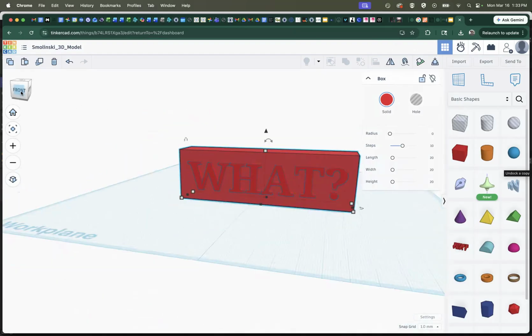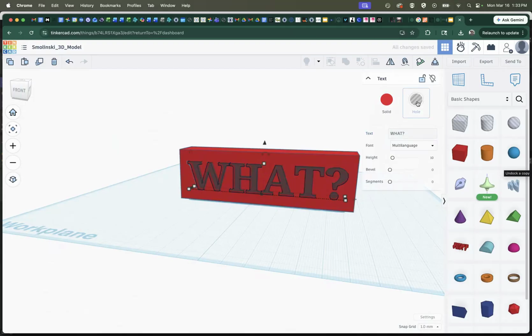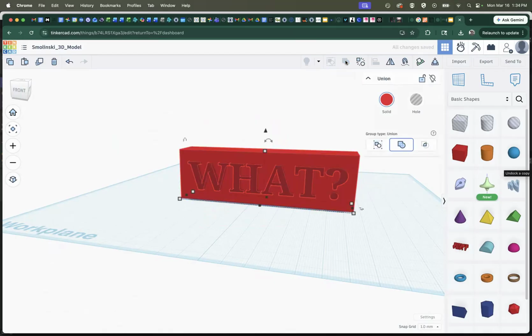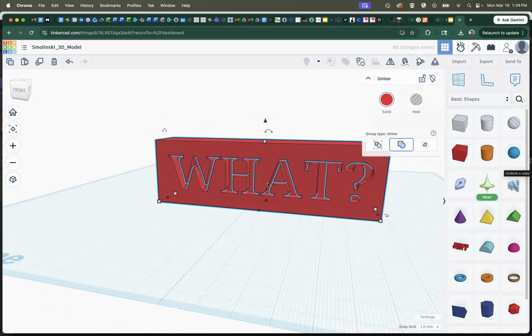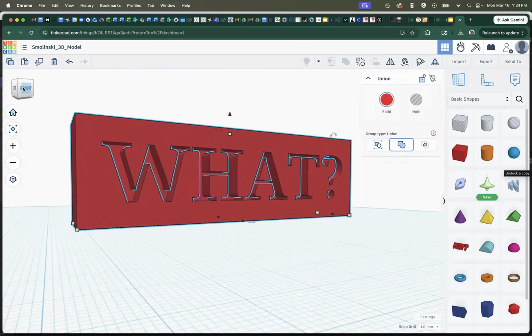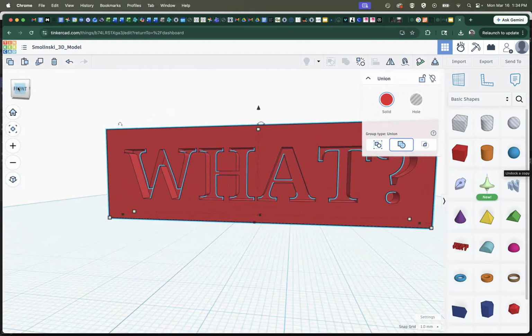But I can also make this a cutout. So the way that I would do that is I would click first outside of the box. I'd click on the text and make it a hole. Now, it's not going to become a hole until you merge it together. So what you'd want to do then is once it's a hole, select both the objects, right? And then you do this little thing here that says union or group. And when you do that, then it's going to become a cutout. So if I zoom into this and rotate around, you can see now this is a cutout text of that sort of form. So if that's good to go, then same thing, you can just export it out.